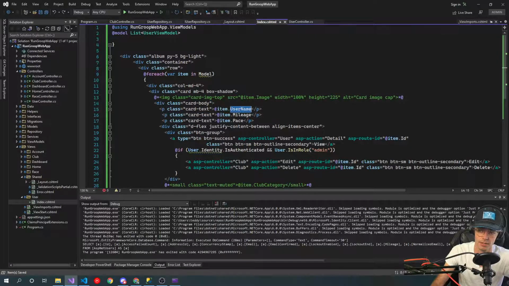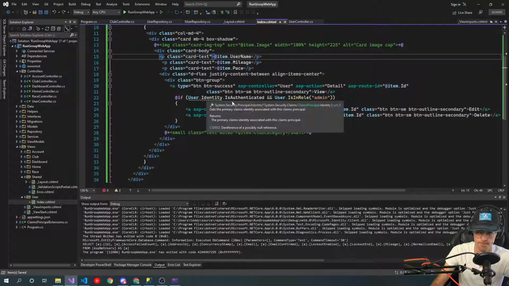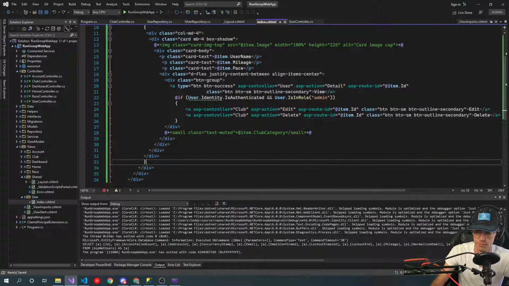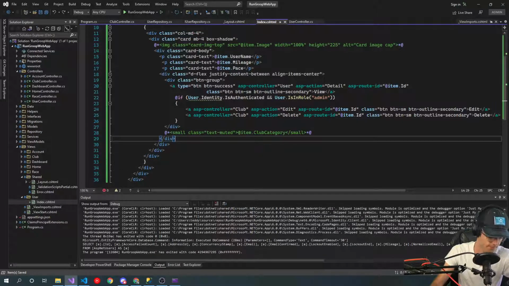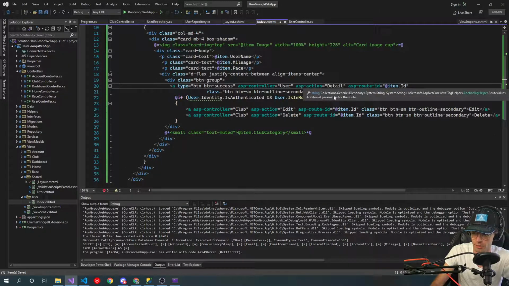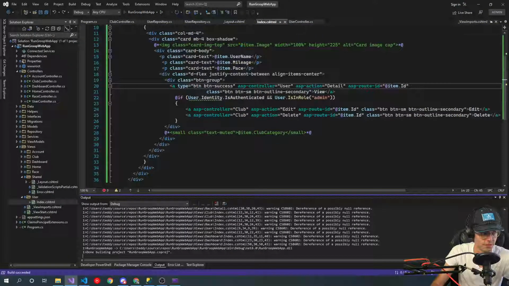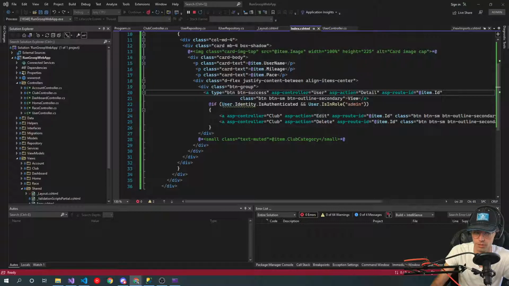And here you have the @item, for each one in the model, it's going to display them. Hopefully that didn't confuse you too much, but we also have a detail page. So first we'll get this up and running and make sure it's working, and then we'll start working on the detail page.